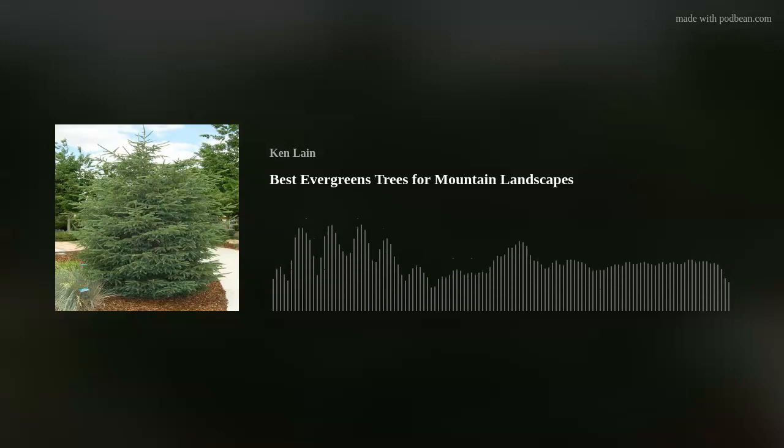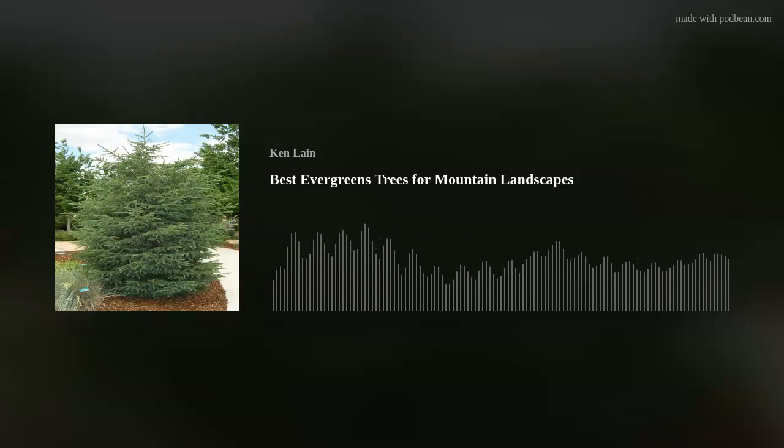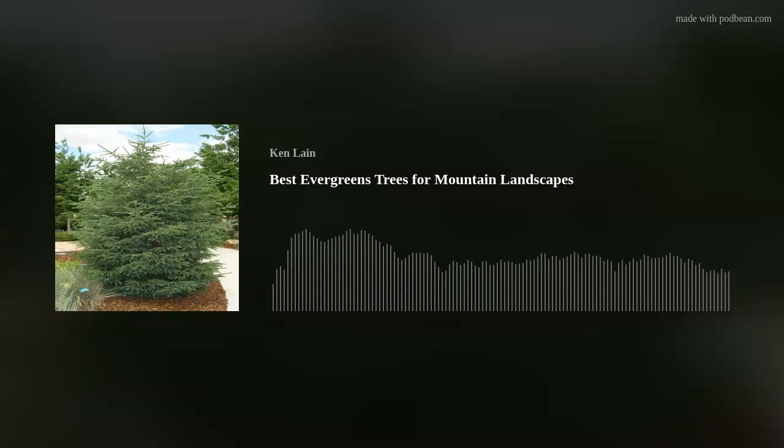So fire blight, we're seeing it really focus in on pears, ornamental pears and fruiting pears, any kind of pear family, and pyracantha. Mainly those two we see the most samples of. What will happen is that new growth at the very tip will start to turn black and fade back black. That stem, that branch, will start to die back. You're going, what's going on? It looks like someone took a Bic lighter to it, burned it off, and it stops growing.